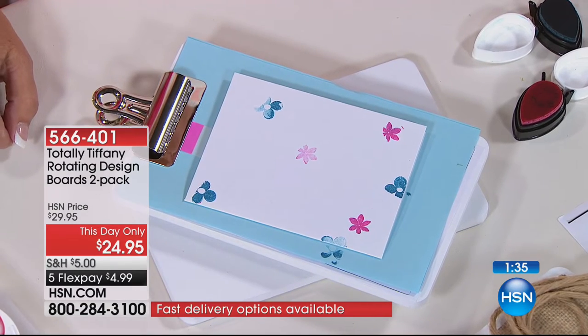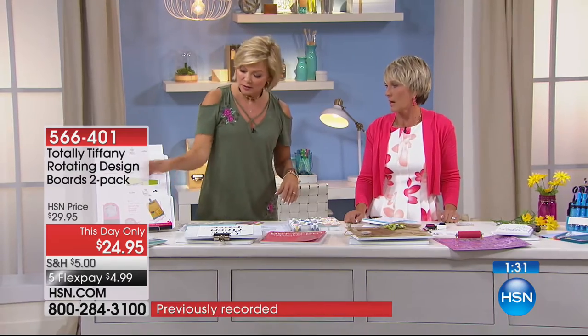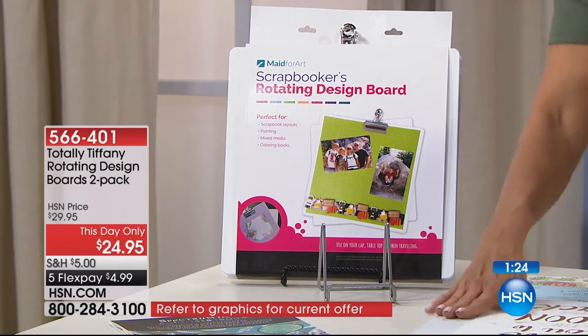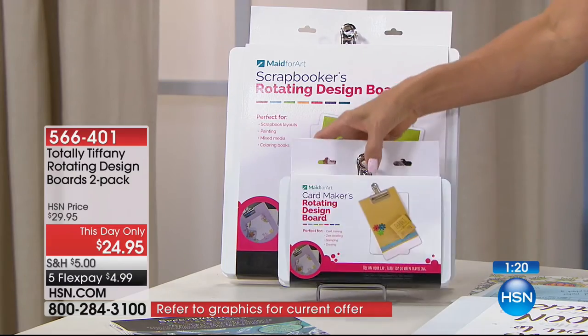I mean, the large one is a large one. Let's see, what is the dimension? It's 12 and a half by 12 and a half. And then this one? 9 by 5. Fantastic. So, these are nicely made. They're heavy duty. And the clip you can move from edge to edge or side to side or whatever, or not use it at all, depending on what you're doing. It comes completely off the board.